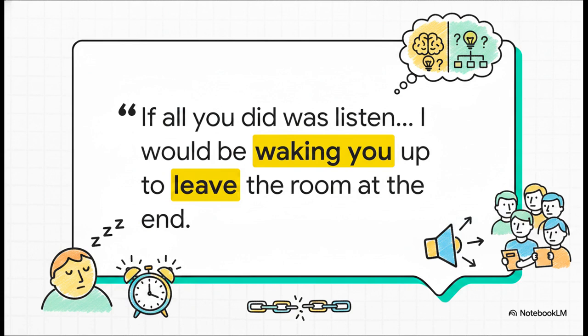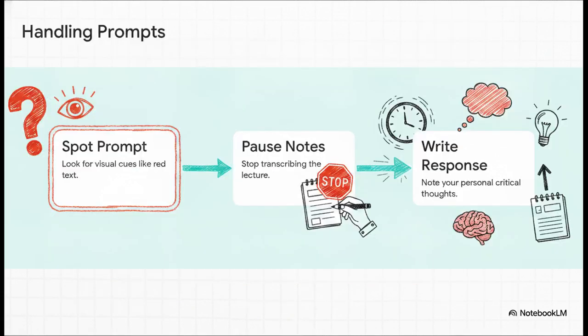Interactive speakers break the mold on purpose because they know passive listening equals totally checking out. So they weave in reflection prompts to make sure you are actively processing things, not just letting the words wash over you. Okay, so how do you take notes for this style? It's a 3-step process. Step 1, spot the visual prompt. Dr. Quinlan, for instance, uses red print and massive red question marks on her slides.